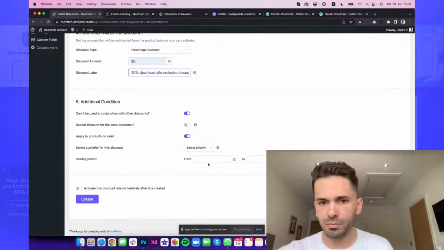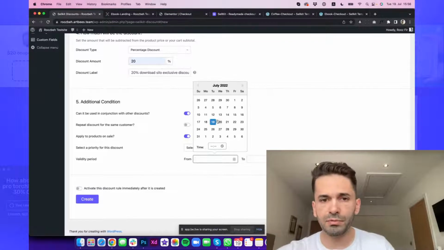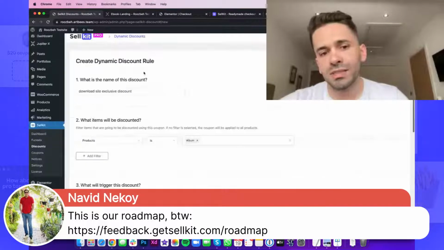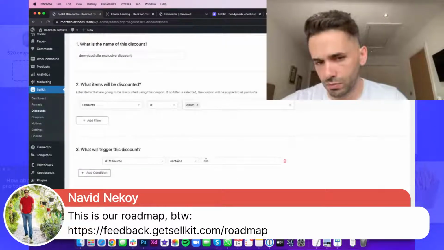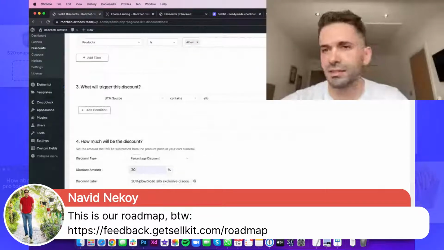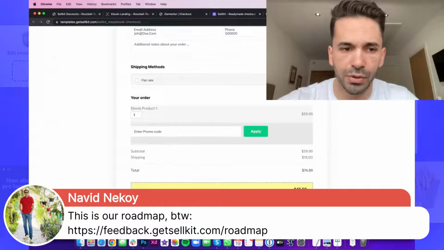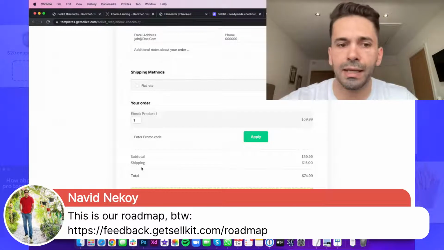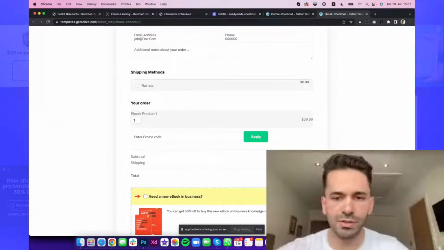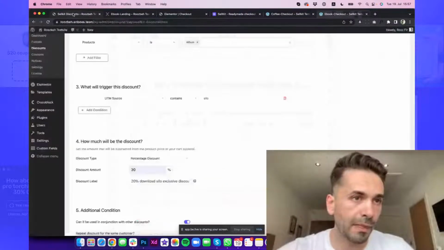For example, if you're running a time sensitive promotion, you can say I want to apply between these dates, or any date. And then finally, when you activate it, everyone who is visiting this website from UTM Silo as a source will enjoy 20% discount applied to their checkout step, which is going to appear right here. The item with its title, exclusive discount for downloads, will appear here, and it will be deducted just like a regular WooCommerce discount. So that is one way.